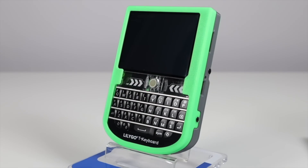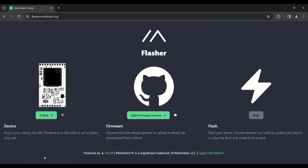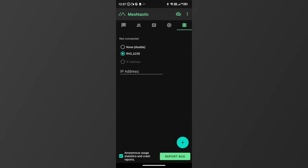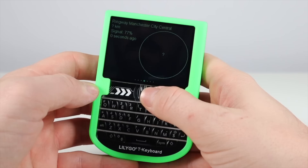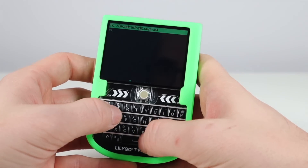Once the T-Deck is flashed and configured, it'll just work as soon as it's switched on. Flashing is just the same as flashing a Heltec device: go to the Meshtastic flashing page using Chrome or Edge, select your device from the list, choose the most recent firmware version, select your COM port, and wait for it to do its thing. Then download the Meshtastic app and click Add Device. It'll show on the list and ask for a Bluetooth pairing code. Once connected, you can tweak the various parameters covered in the beginner's guide. This firmware is evolving all the time, and you can see your most recent node pings by scrolling through. It would be nice to go back to previous messages, and I hear this is something being worked on.